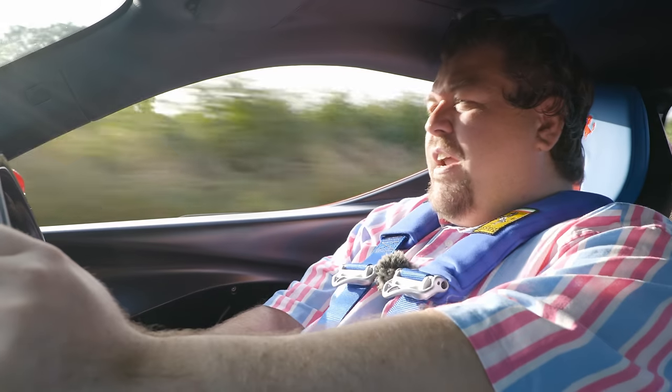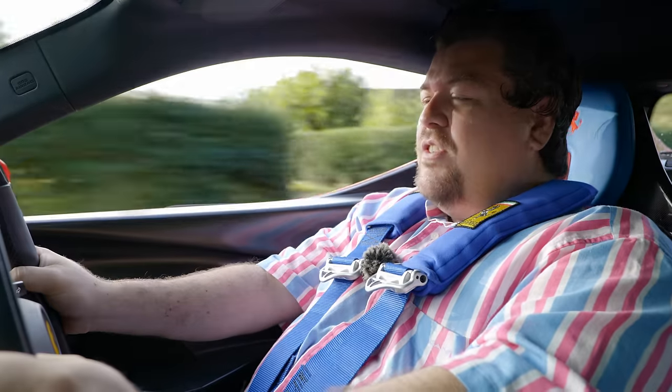I can see why you could drive something like this for half an hour and go, yeah, no, it's really, really good. But a 488 is already really flipping fast. This just has a very different character about it. And yet still, it's recognizably Ferrari.